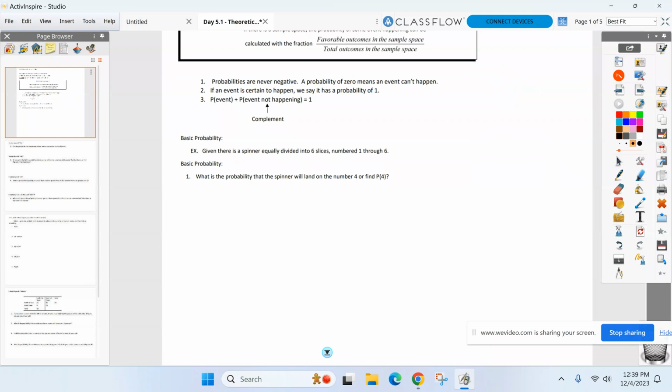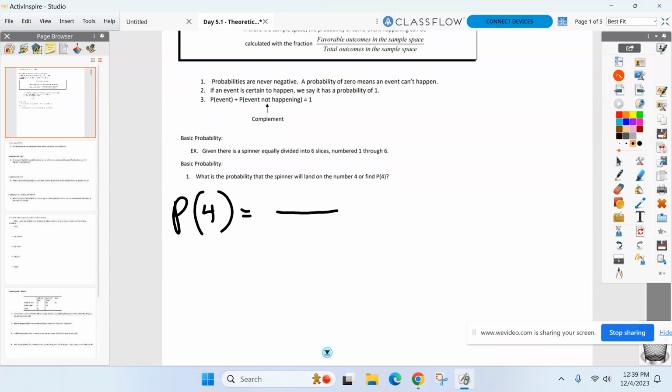First thing, notation. I'm not going to write out every single problem, like "find the probability the spinner lands on the number 4." Here's what you're going to see: capital P for probability, and then inside is what I'm looking for. In this case, it lands on a 4. Get used to the notation because it's not going to be written out in words most of the time.